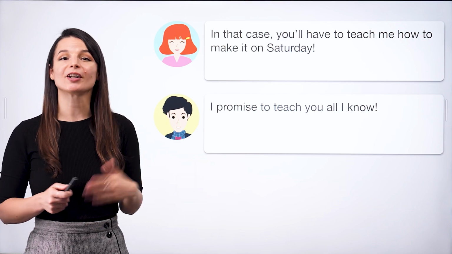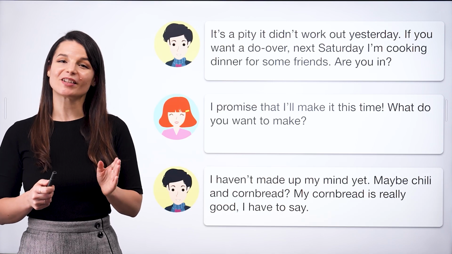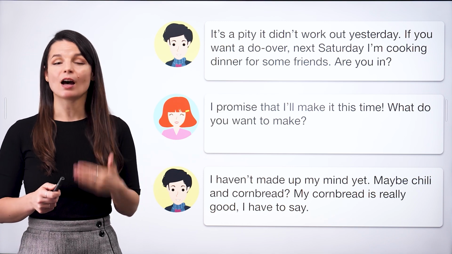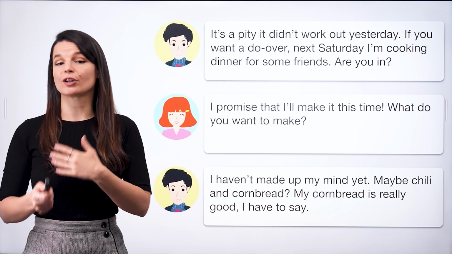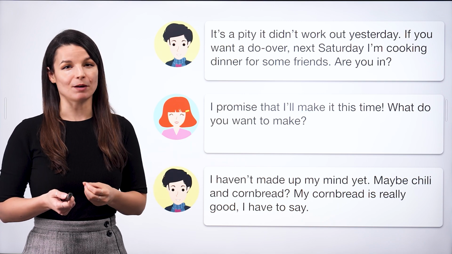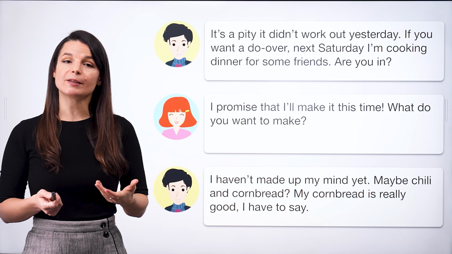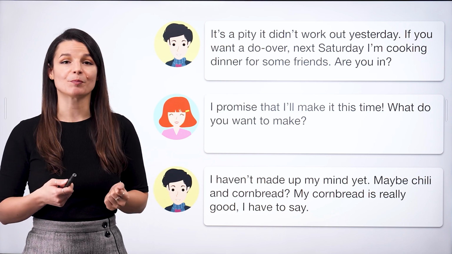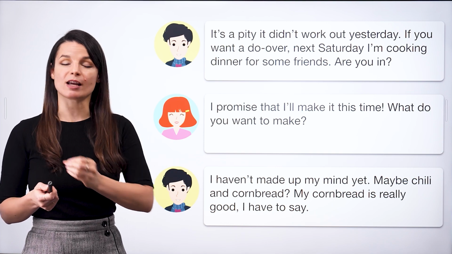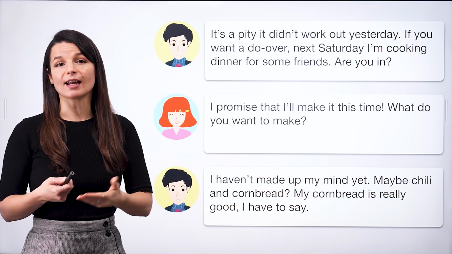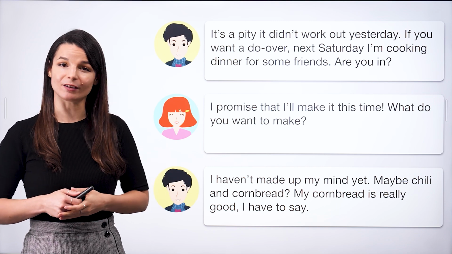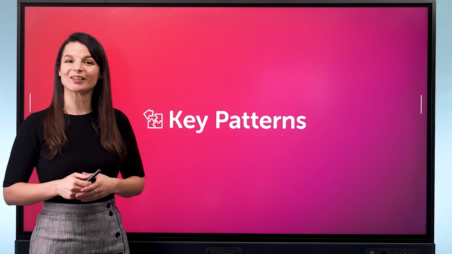Let's focus on the key part of the conversation. In this conversation, this person says, I promise that I'll make it this time. By saying, I promise that, she's making a promise or declaration that she will do what follows. After that is, I'll make it this time. In the context of the conversation, this means that she will make it, attend the dinner. This time serves to show that the last time that an event like this happened, she was not able to attend. So essentially, she's saying that no matter what, she will go to the dinner, unlike the last event her conversation partner held. Let's look at the sentence pattern.